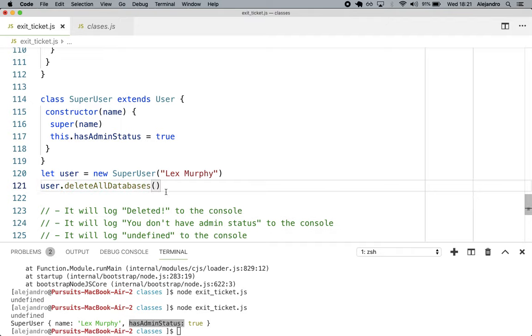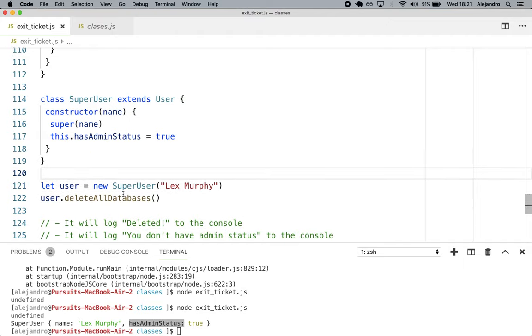User delete all databases. So let's take a look at that. We can see that delete all databases is not a method that we define in the super class, right? But again, because super user extends user, everything that user has, super user will have.